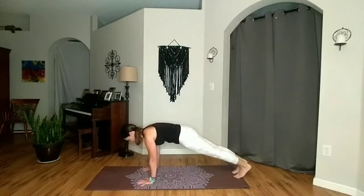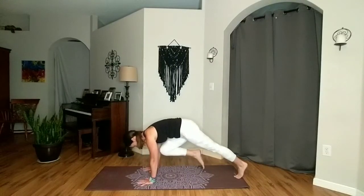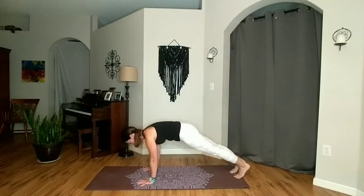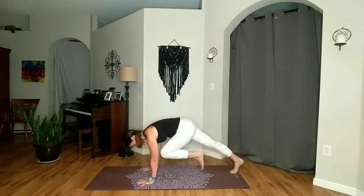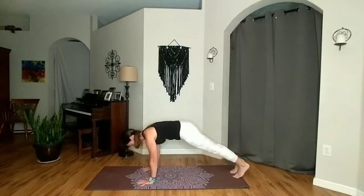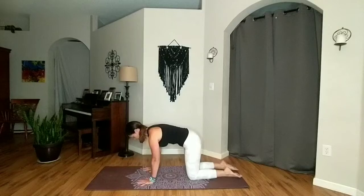Checking with your alignment, engage the core. Draw the knee in towards the chest. Spine is still long. Release right knee. Coming into full plank, and then draw left knee in, and release down to tabletop. Take three deep breaths in tabletop to reset.